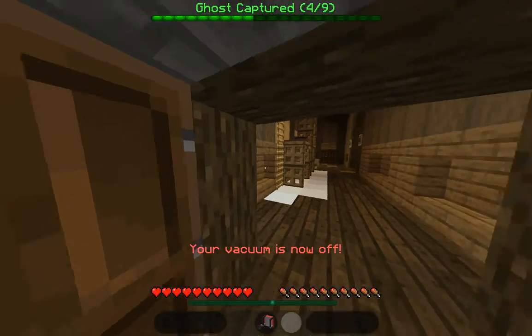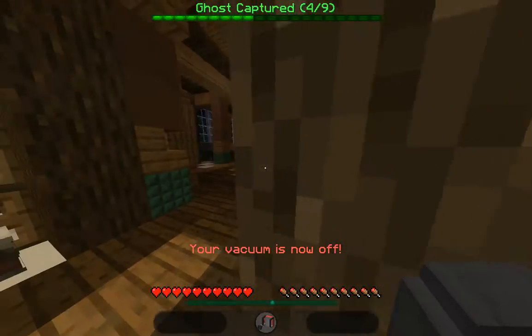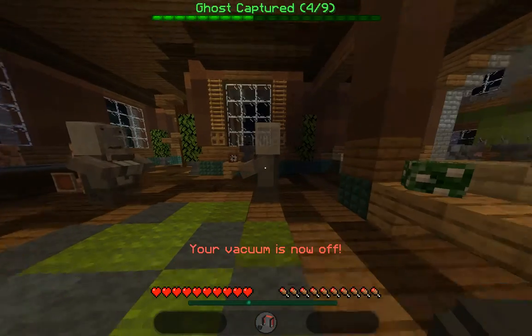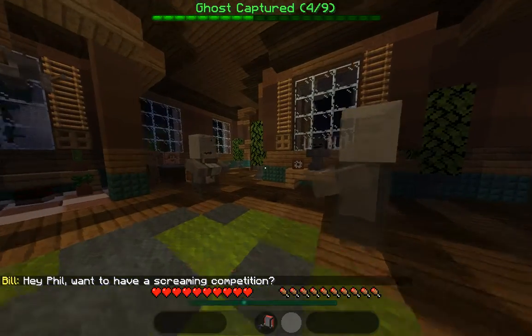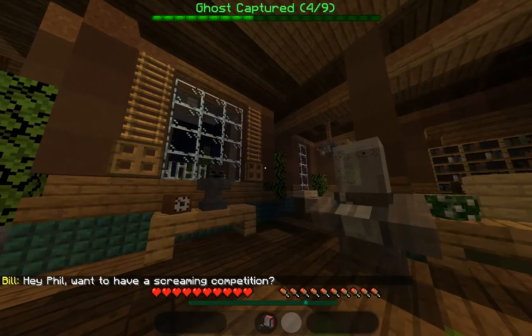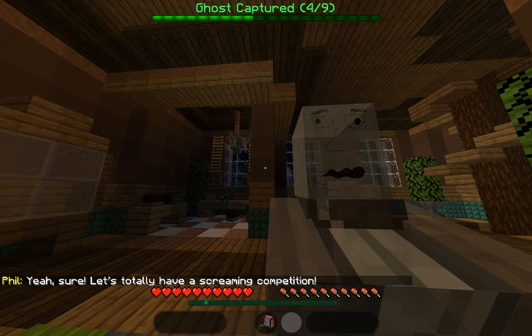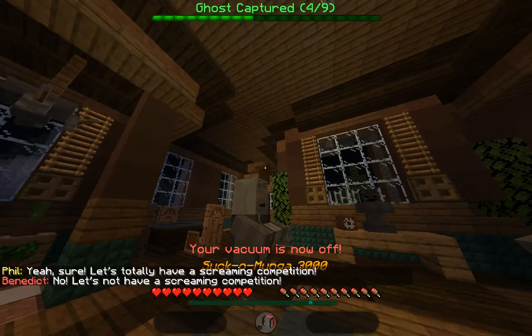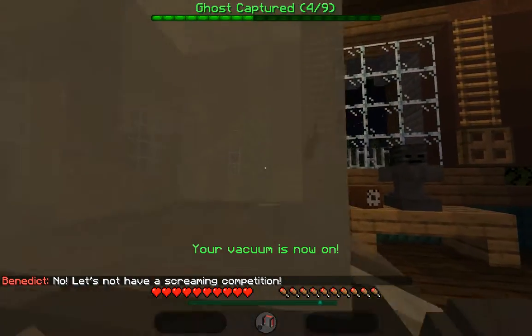All of this is really cool. If you want to see me do more of these Minecraft maps, then I would... Hey, Phil, I want to have a screaming competition. Let me look at their faces. Okay. Yeah, sure, let's totally have a screaming competition. Let's not have a screaming competition.